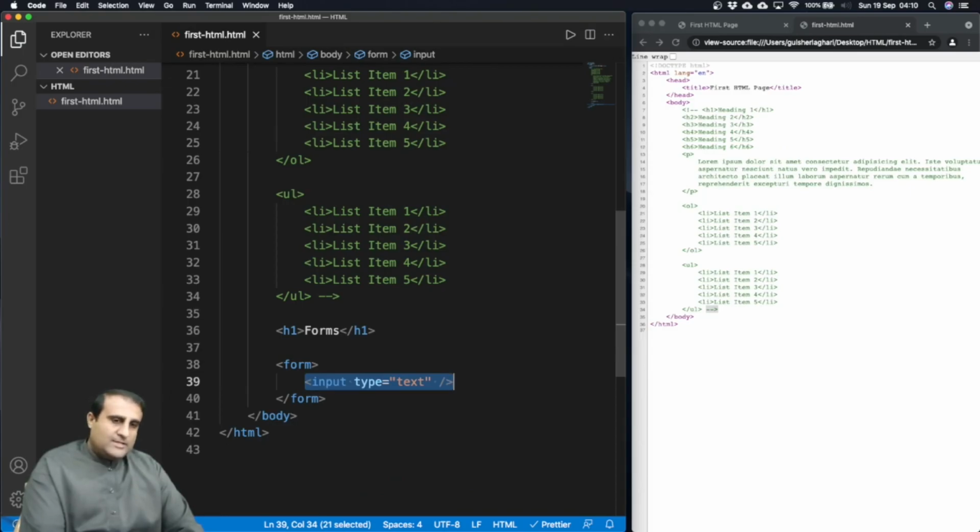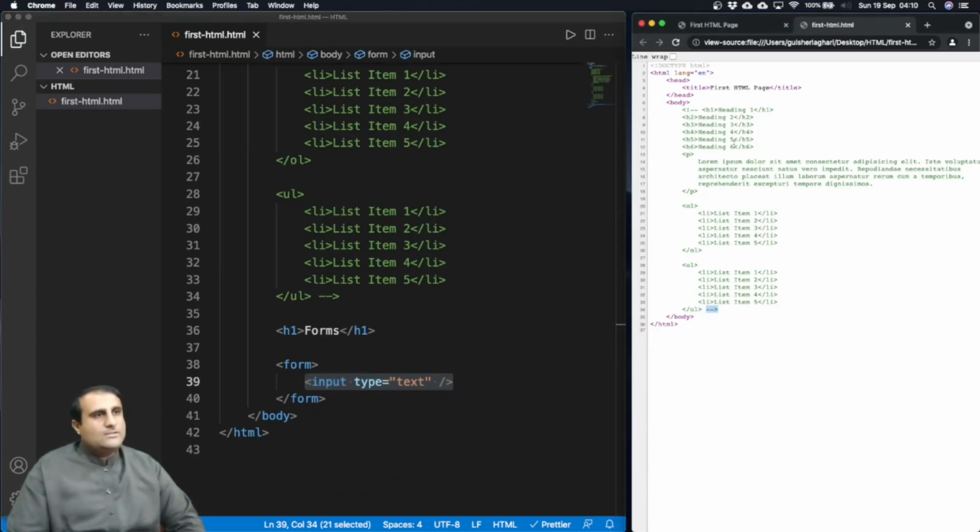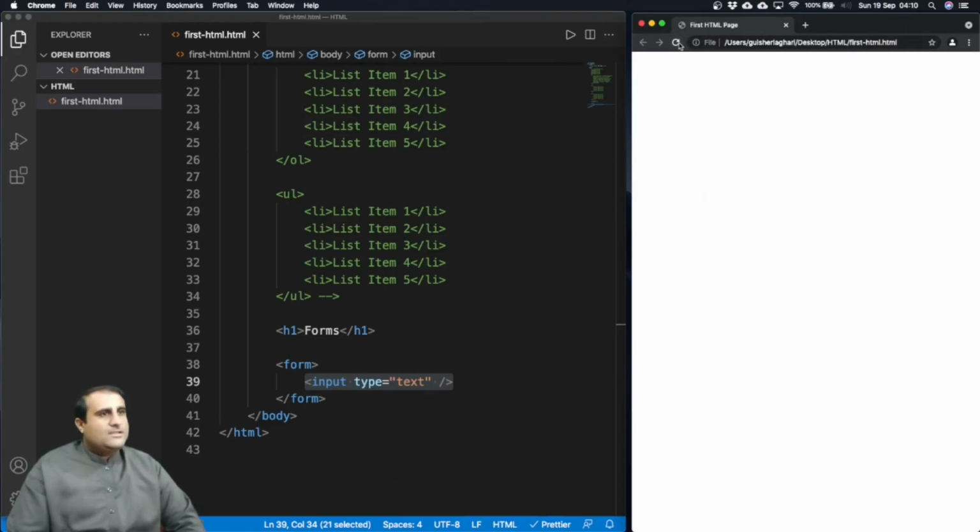Note that the input tag is a single tag, so it does not have a closing tag here. So let's visualize how this is rendered by the browser. So let's refresh the page here. Now we see we have a text field, and then the user can enter some information here.